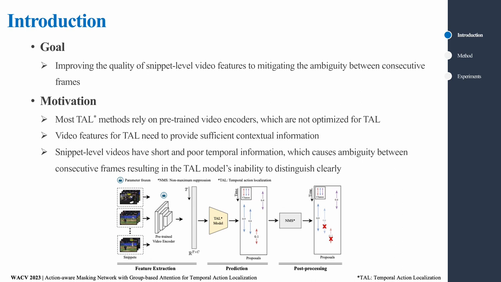When a video is encoded, the images are divided into snippets and encoded separately. Due to the snippet's short and insufficient temporal contextual information, it is hard for the model to find the action start and end points in ambiguous videos with similar frames. Our paper solved this problem by improving the quality of the video features.